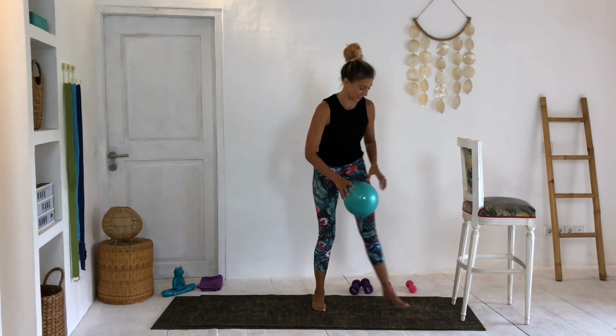8, 7, 6. Keep scooping the belly in. Last 5, 4, last 3, heels stay up. 2, now stay down, final hold, it's just 5 seconds. Squeeze the ball, squeeze everything here. Last exercise is coming, and then we stretch. 15, and release, perfect.